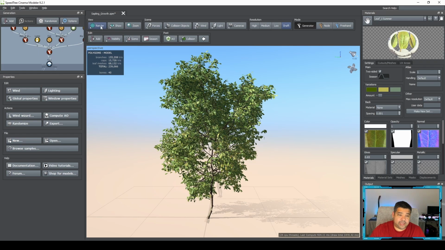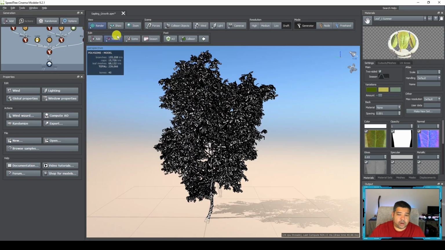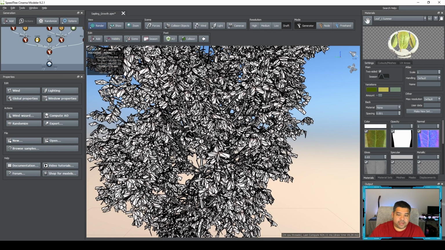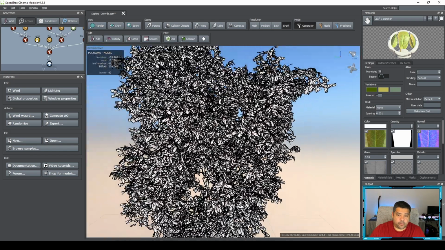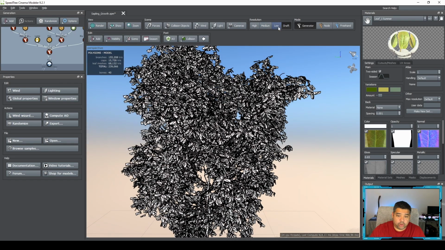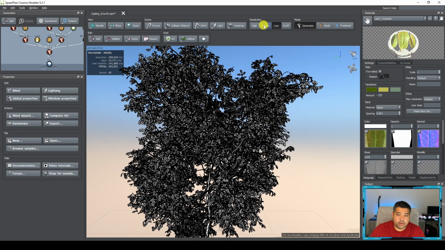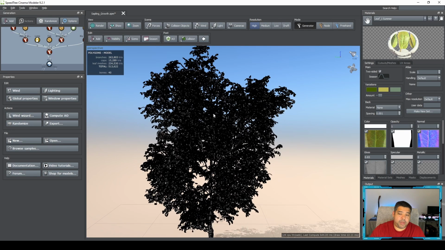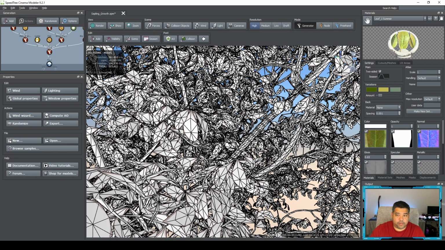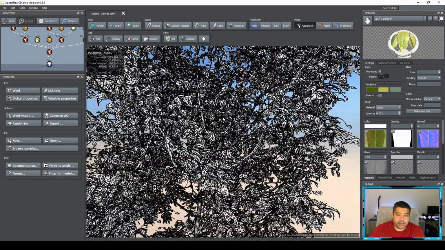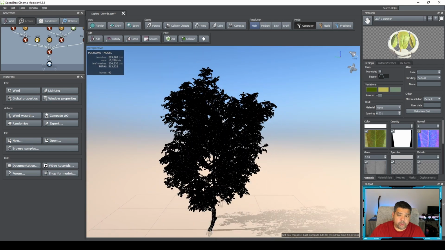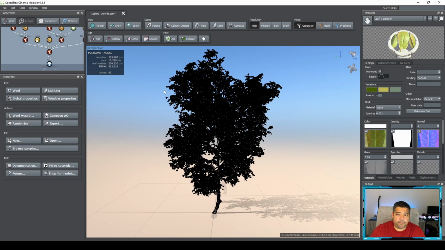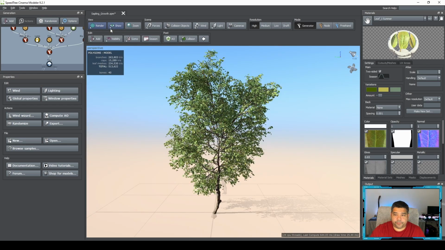But a good way to see this is if you go under the wireframe view, you'll be able to see the density of the geometry. So if we go from draft to low, medium, and then high, you can tell big time with high how much geometry is there. I like to keep it on high. It really depends on how your computer runs. But for me, I'm able to run it on high without any problems. So let's change this back to the standard view.